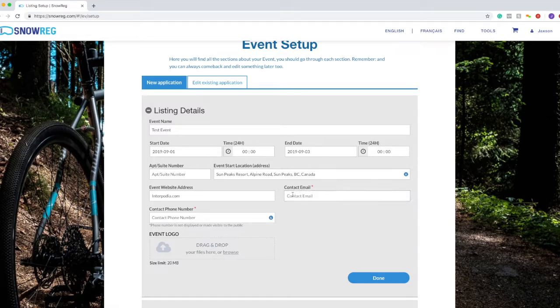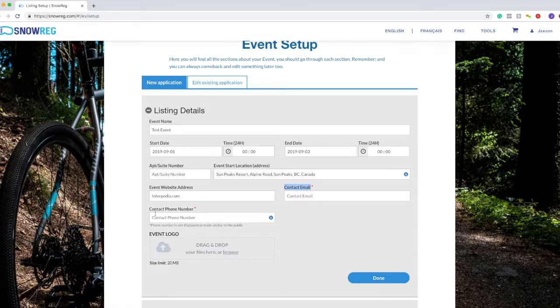So for contact email, this is what's usable for us at SnowReg. If we want SnowReg to help people register if they're having issues, this is the email that we would give an end user in order to contact the organizer. Sometimes it's an info@ email, or maybe it's the PTSA email, or an organizer's Hotmail or Gmail account. This information is specifically for us to give end users.